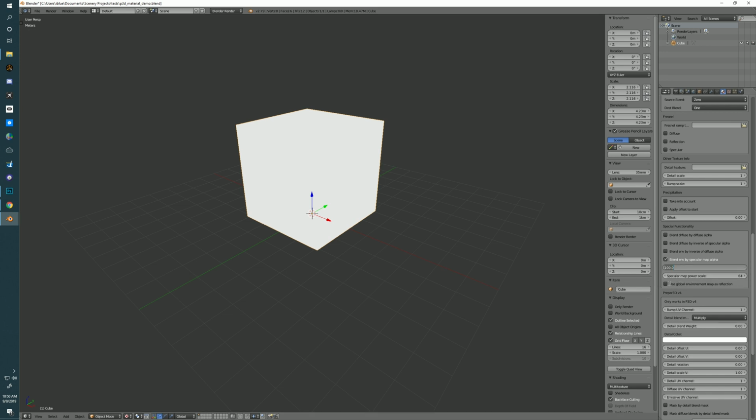Your reflection scale, as I said before, is actually a scale of 0 to 1, so I don't know why it starts with 100 here. I usually do 0.1, 0.2, 0.3, somewhere like that, to get a pretty good glass reflection. And the specular map power scale is kind of how hot you want the specularity to be.